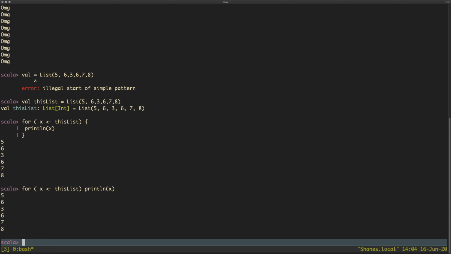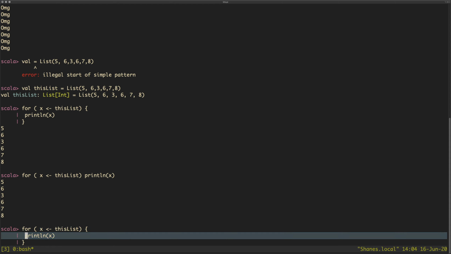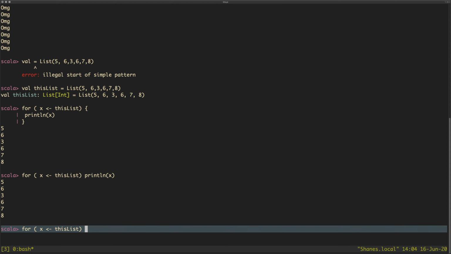So what we can do is we can basically do a for loop like we just did, right? So if we do the same for loop, we're going to go over our list, and instead of just printing out some stuff, we can type in yield, and then let's say we want to do something with the values, so we can do x times 2, for example. And what this will do is it will take our list, and for every value in it, it will times it by 2, and then it will return a new list with all of the items in it that have been multiplied by 2.